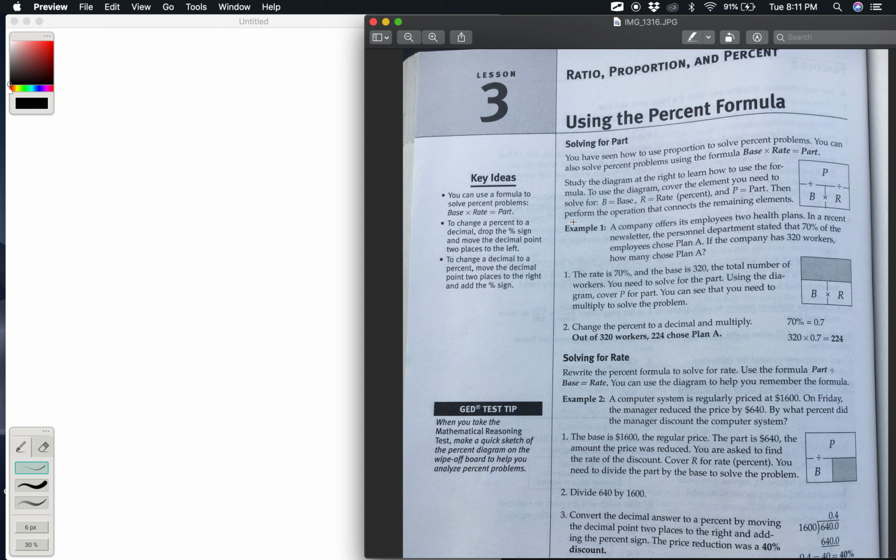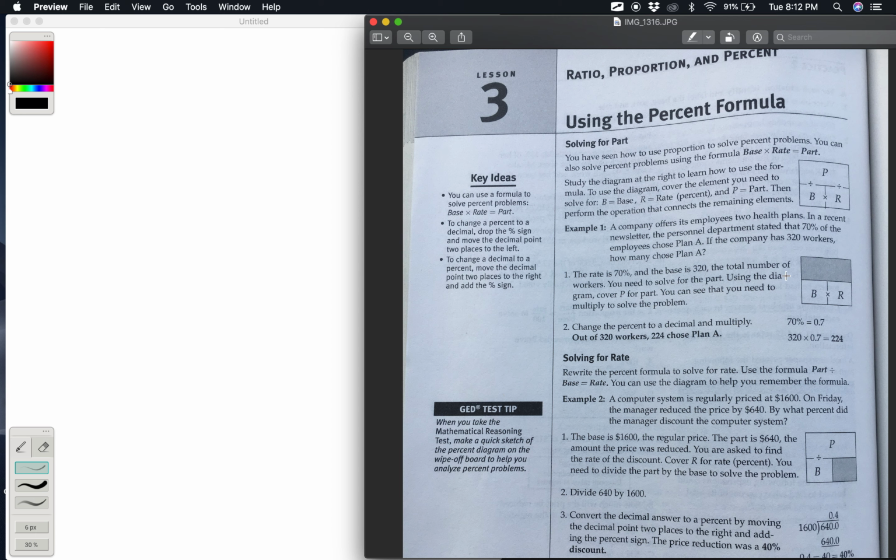So in this case, when you actually do base times rate, like it shows in the formula, this is the base amount times the percent. As you can see here, it's 70%, but they move the decimal over because you want it to be a regular number. You have to multiply like numbers, so a percentage isn't necessarily a number, it's a fraction of a number, whereas we know it's less than 1.